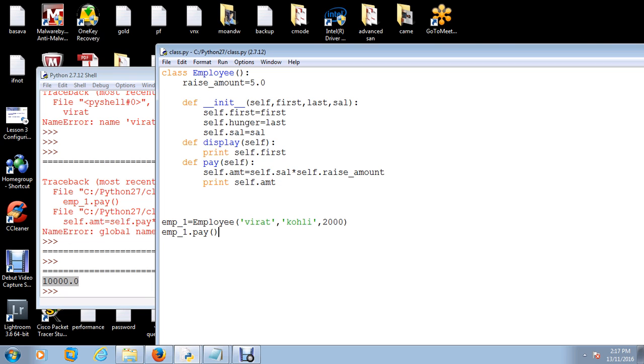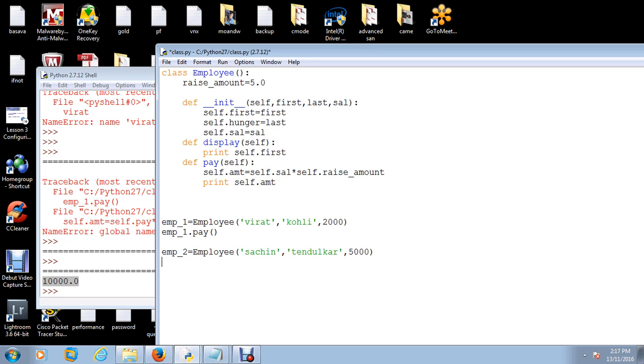So you've observed the difference. Now let's see the difference with another instance, so you can understand it pretty clearly. I'm creating a second instance, Sachin Tendulkar, and his salary would be 5,000.